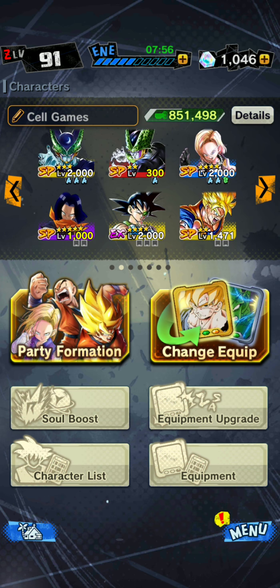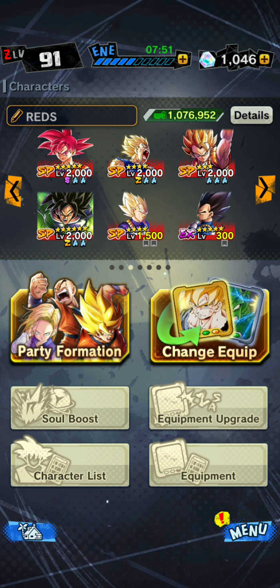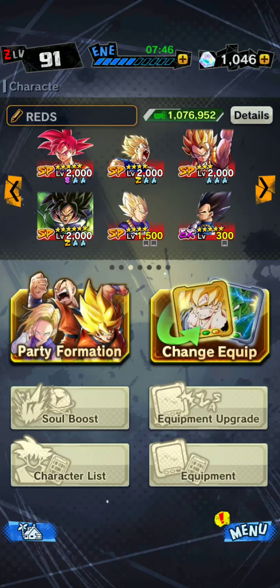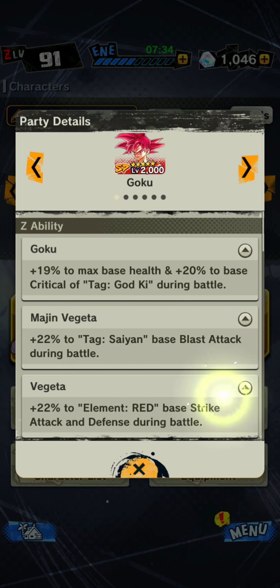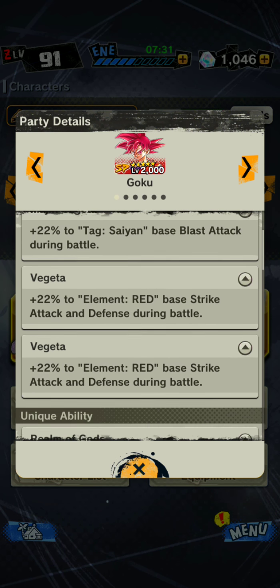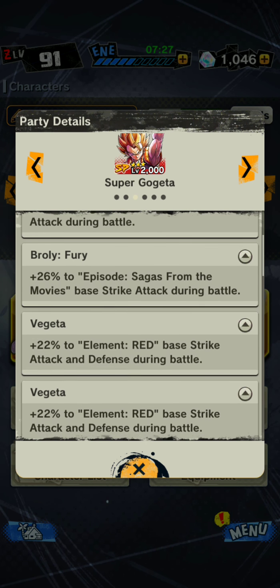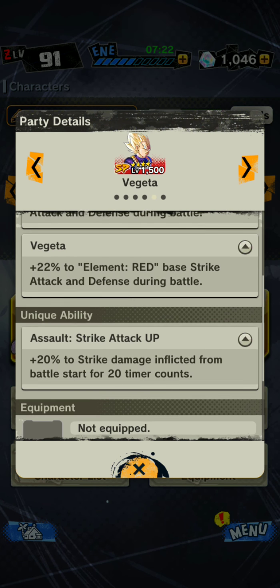But the biggest thing you want to look out for is this. The best way to see how many buffs you're going to get is to go here and click on details, and it's going to show you who's giving who buffs. As you can see, out of the 6 people on my team, Goku is currently getting 4. He's getting 3, he's getting majority as well, and so forth.